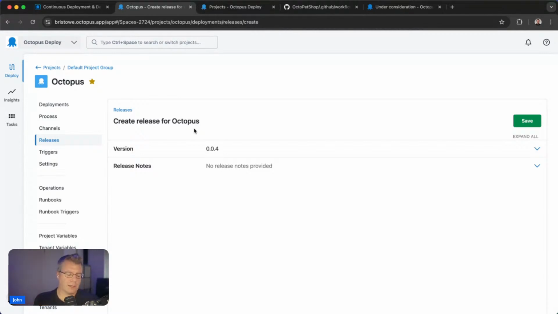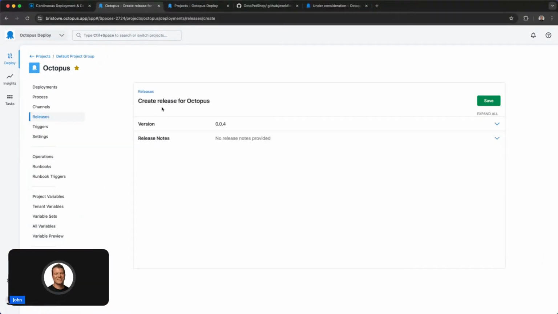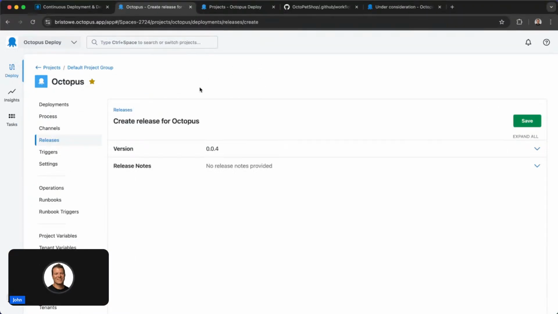So we define a release as a versioned archive or snapshot of what we define for our deployment process, but it can also include things like variables that go into a particular release for an environment. It can include packages, etc. These and other things are really important for us to encapsulate into a release itself, because we don't want those things changing wildly from environment to environment. If they do, we want them to be parameterized. And so there's this notion of what we have inside of Octopus, which are parameters, which we can certainly use.